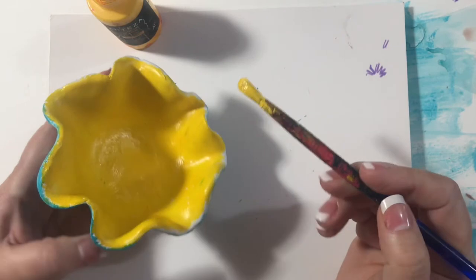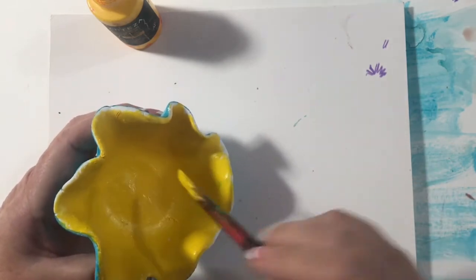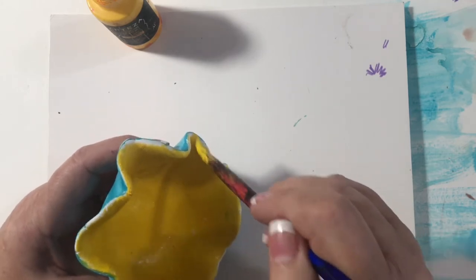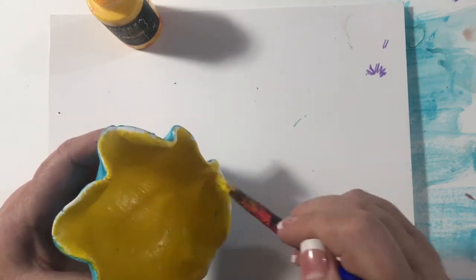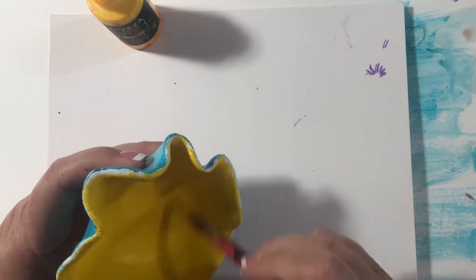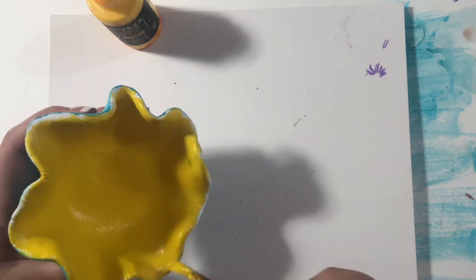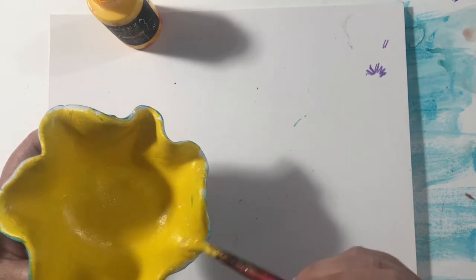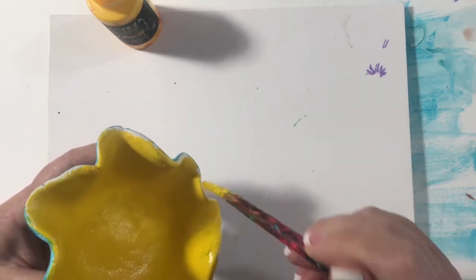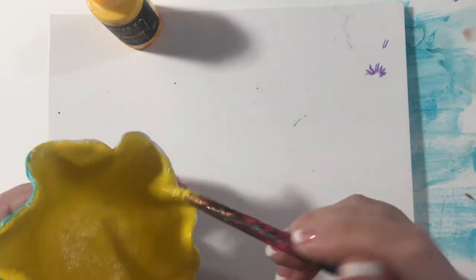You could also use a paint pen and paint and draw right into the gesso. So there's many options for you to choose, whatever you like to do. Some of you may just want to decorate and do some marks like dots or lines. Others may want to paint more of a lifelike flower. So practice and see what you like doing. I like doing it all.